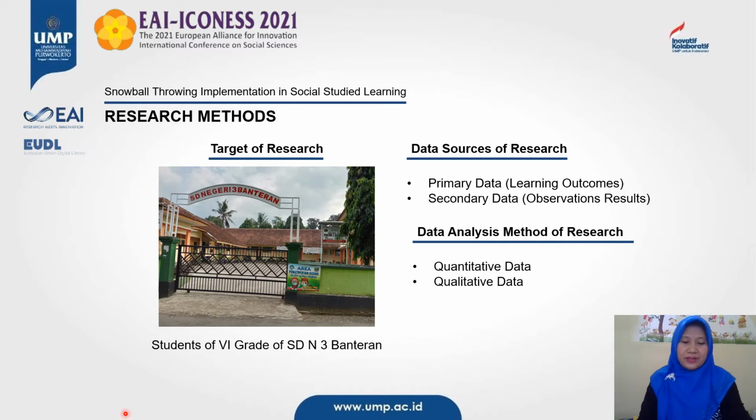Research methods. This research was conducted at SD Negeri 3 Banteran, in particular on students of grade 6. There are two data sources in this study, namely primary data source or subjects and secondary data source or objects. The primary data source is in the form of learning research in the subject matter of the natural appearance of neighboring countries. The learning outcomes are in the form of test scores at the end of each cycle.